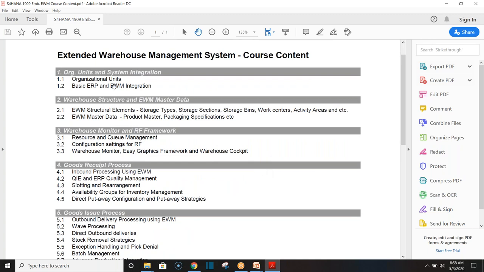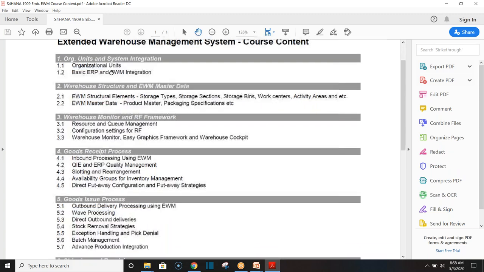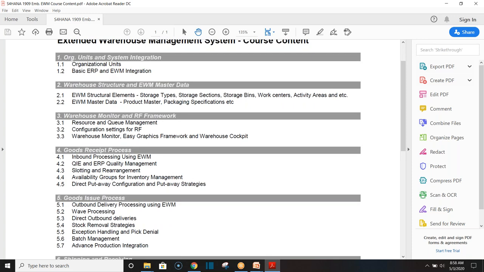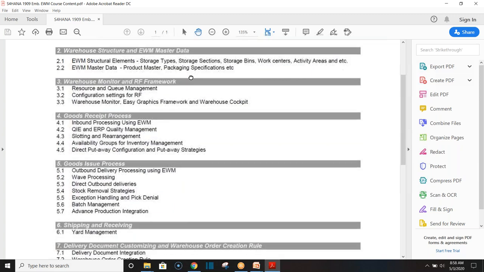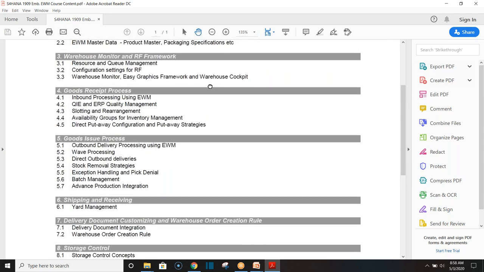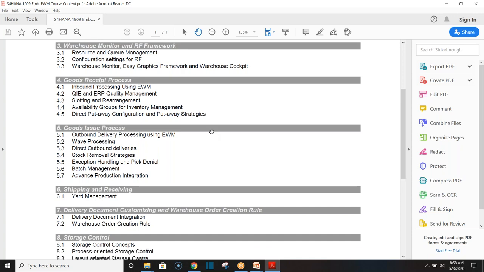We'll first set up the org structure and do the integration of a new warehouse. We'll create everything from scratch. We'll not configure anything before the session; everything we'll do together, the whole storage type, all of this new warehouse. The master data we'll create; we have bill of material, all the master data templates, stock templates, everything is ready. We'll set up the RF, and I'll explain how to set up RF in an implementation project right from scratch, and what the reporting tools are, and then finally we'll start executing the process.